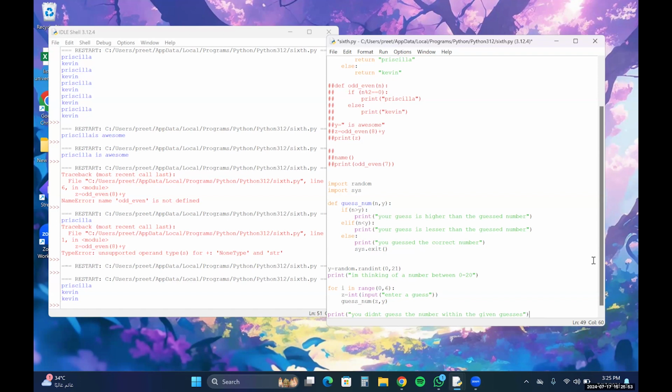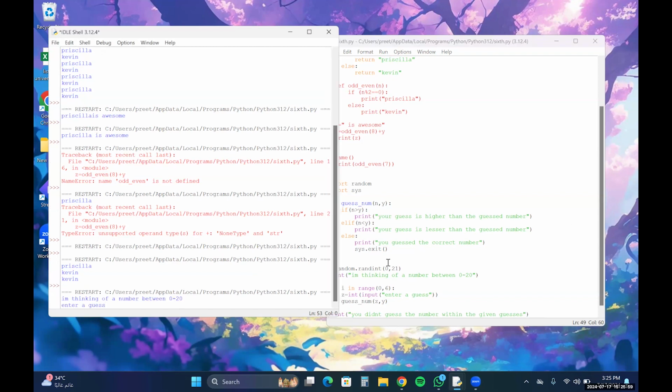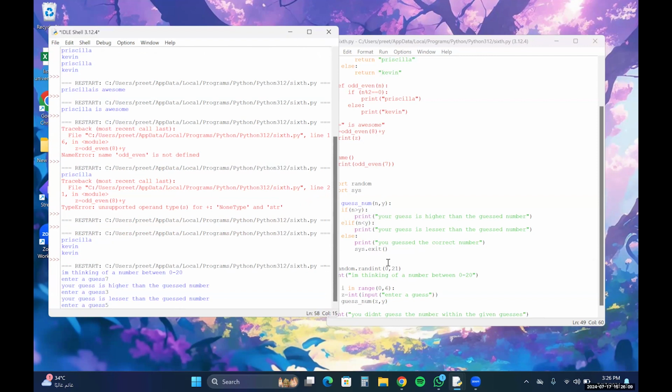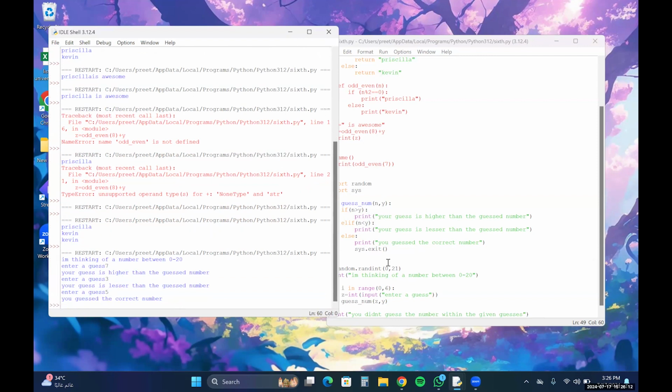Let's just run this and check it out. All right. Let's give a random guess. Seven is higher, that means it's lesser. So let's say lesser. Nicely done. See, it's working perfectly. Now, it's a simple program. We can use guess num for other reasons. If you want to do guess num 7 comma 7, that's also possible.